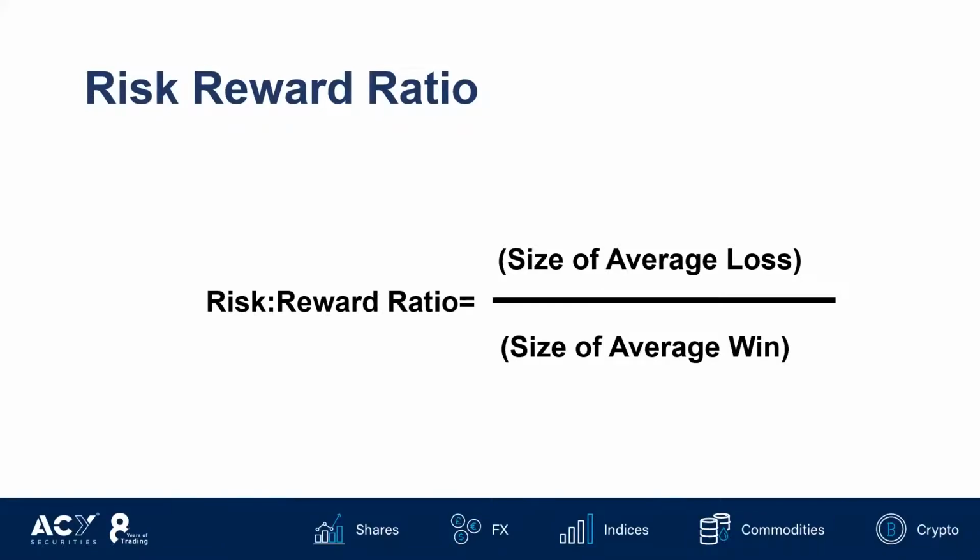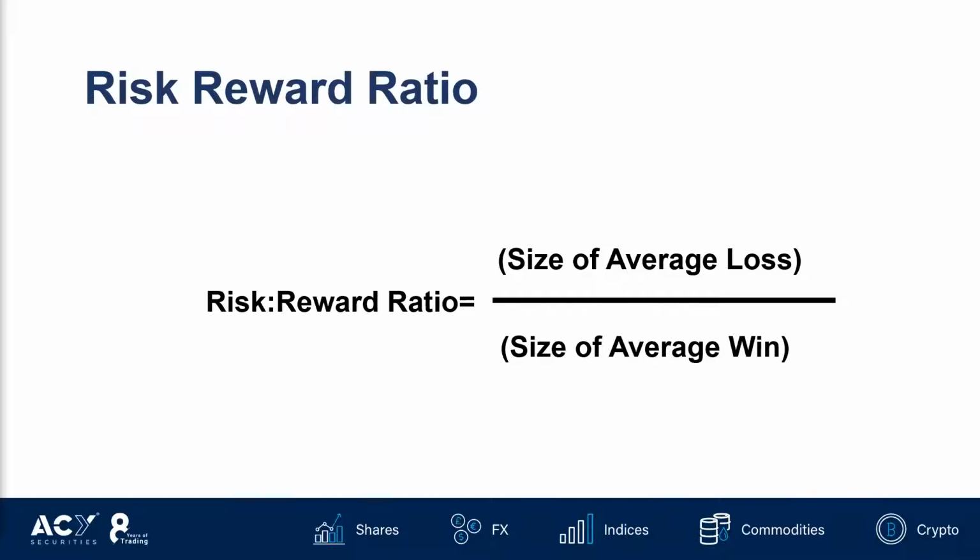Now, there are a number of other ratios that are used, such as asset ratios and things like that. I'm not going to cover them today because they're what you would usually use in stocks. But the idea behind the risk-reward ratio is the size of the average loss to the size of the average win of the trading system. You can see the calculation on the screen now.